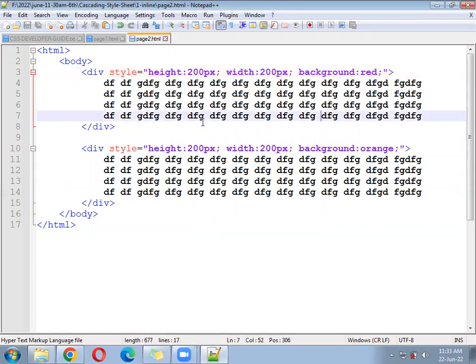Now question starts from here. Height, width, background we have given.